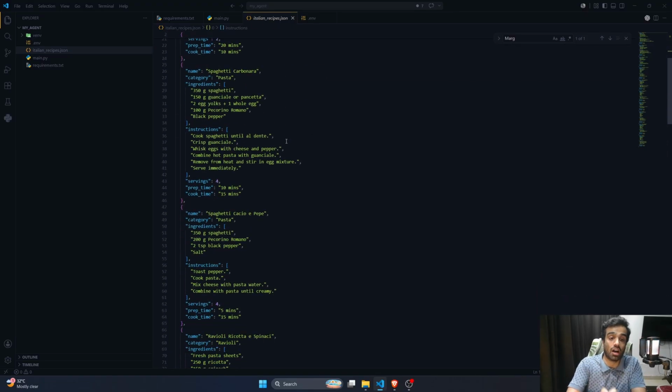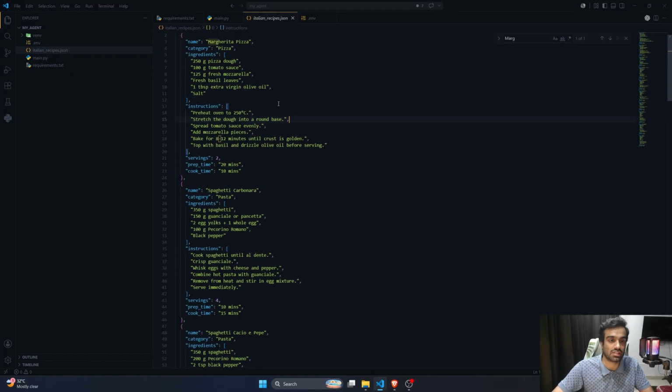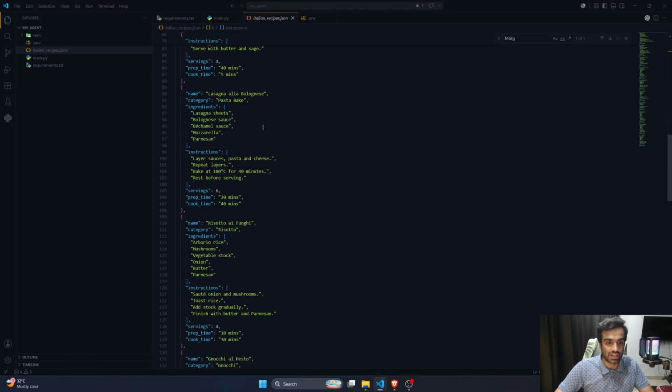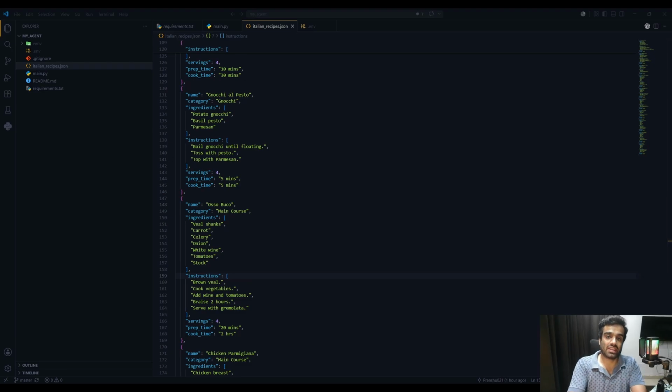You can have a whole cookbook here in a PDF. You just need to extract the recipes in your tool and then send it to your agent. So see how easy it was to create an agent in OpenAI Agents SDK. You just initialize the agent class, give it a name, an instruction, a tool or two, and change your model if you want. And you're good to go. You can run your agents. This was just a very small example.